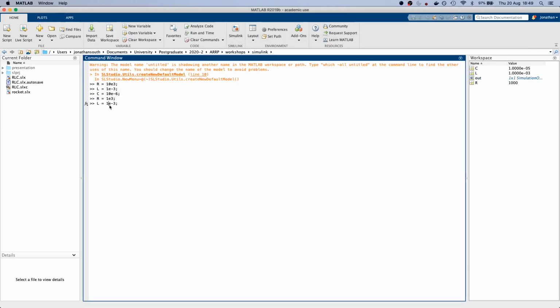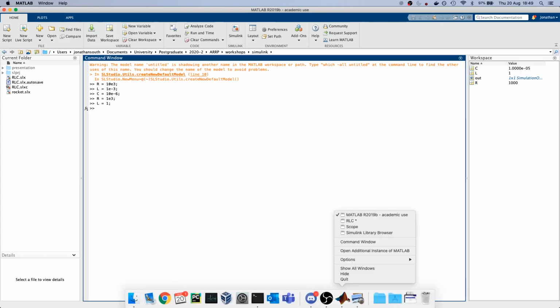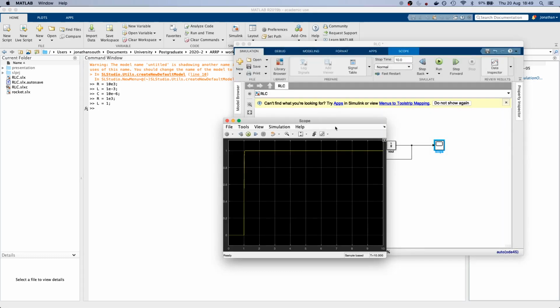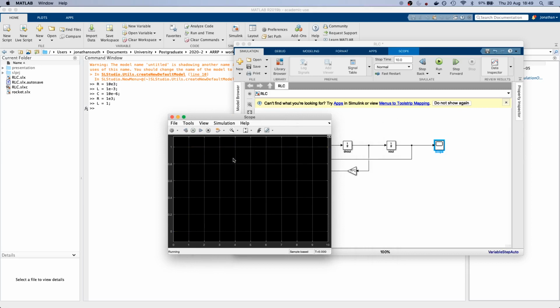Let's see if we can force something interesting. Let's make it a nice big 1 Henry inductor and see what happens. Nope, still pretty boring. Anyway, you get the idea.